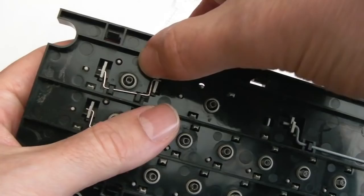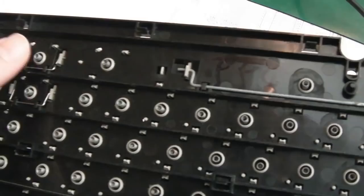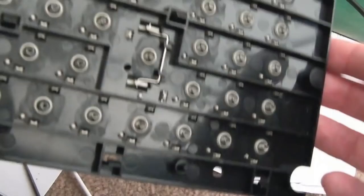But obviously, repeat and reverse the process, clipping each side of the bar on in order to reassemble it. Anyway, that's nice and clean on the inside. You might need to be careful you don't lose these springs when you vacuum, but they're stuck in pretty well, so I think you'd be alright. I didn't lose any vacuuming that.